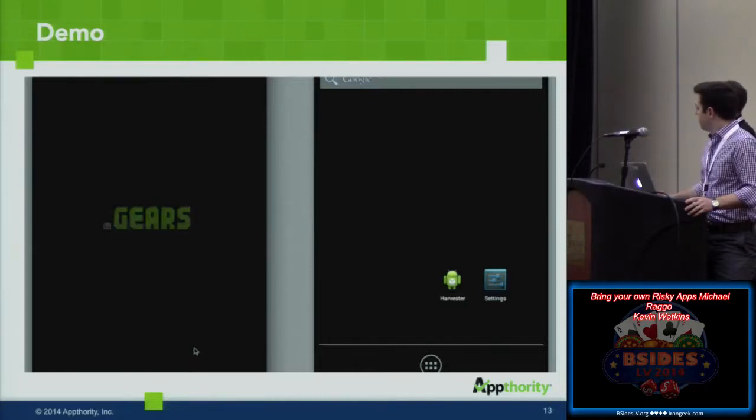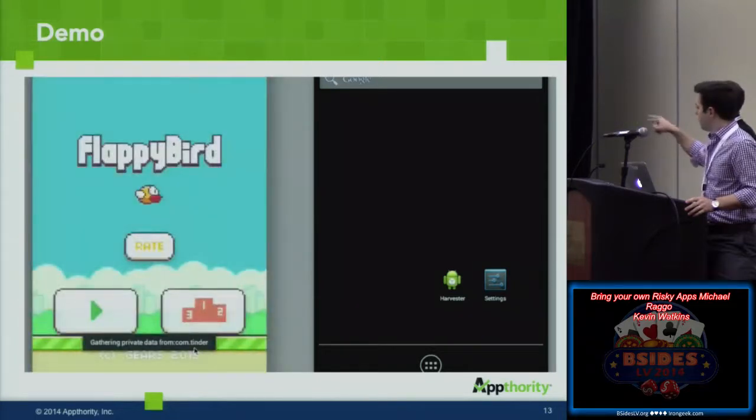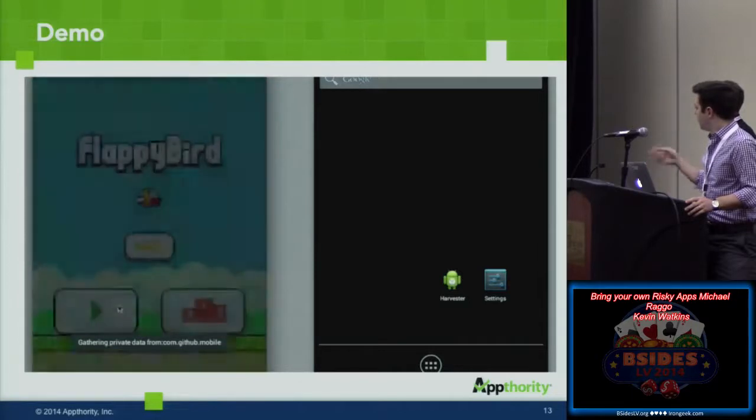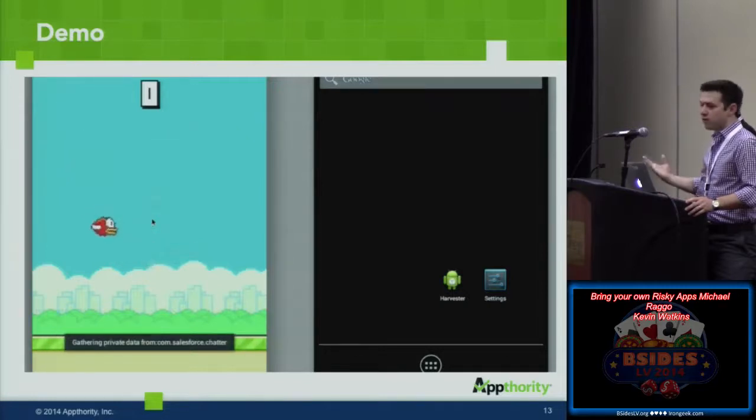We're running the app. Again, it takes a little bit to load, but as soon as it loads, we're going to see on the bottom the information as I'm getting it. So I got his Tinder profile because he had the Tinder app. I got his Gmail. I got his GitHub profile, eTrade, anything that's set under accounts or set under the user's statistics we're able to get, and transmitting it to our server.